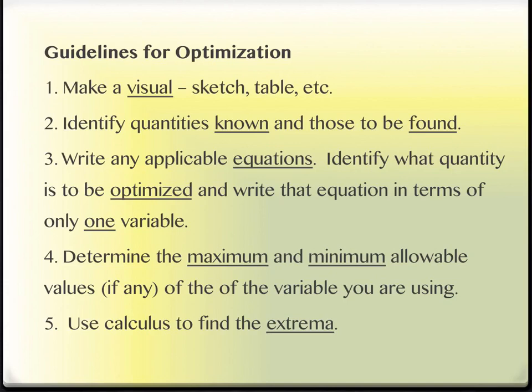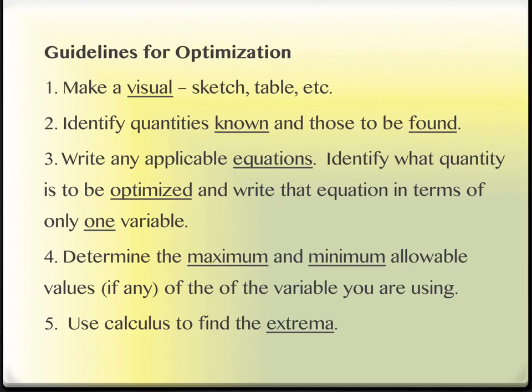Sometimes there's a visual that you'll want to create. There may be a geometric image. There may not be, but a lot of times there is. Identify what quantities you know and things that you need to find. This list of steps isn't something where I expect you to write out step one and then do it, right? It's a reminder list of things that are going to be helpful.